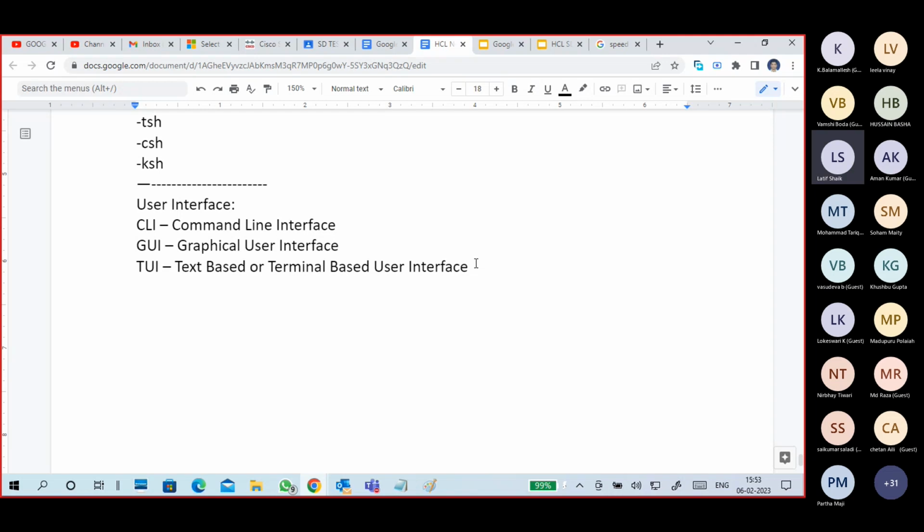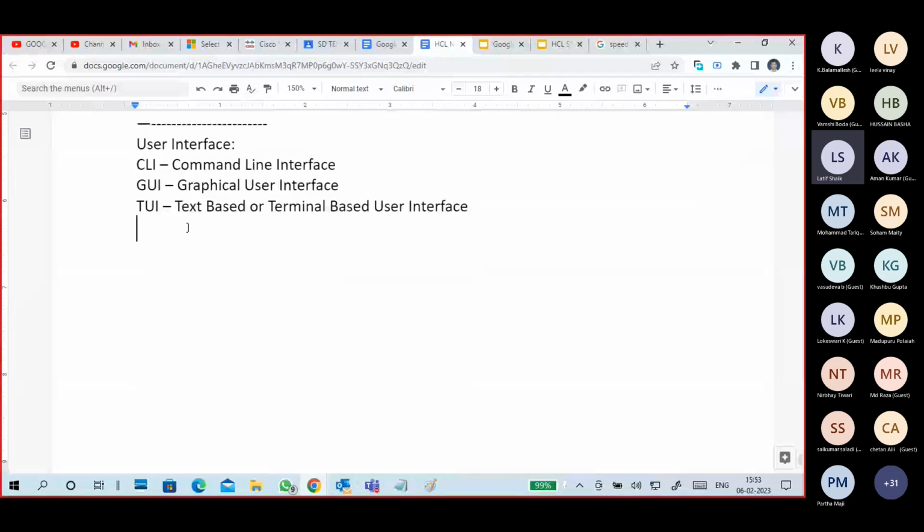Kernel-based ones have a prefix; it's not completely GUI and not compulsorily command-based. There's no need to use the sudo command. It can be there, but mostly it is done using your keyboard only, like the left arrow, right arrow, space bar, and enter button. You can go to those options and modify things. Yes, these are the user interfaces.